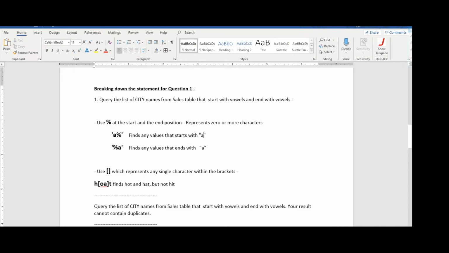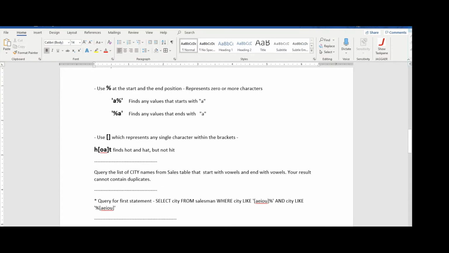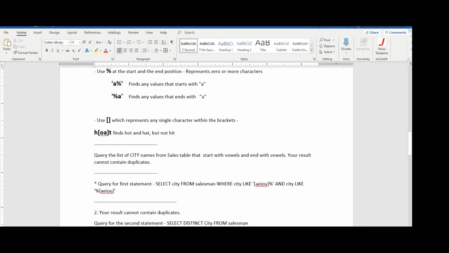So we can just add a, e, i, o, u here, and it will find all the values that start with those characters. And if we add a, e, i, o, u over here, it will find all the values which are ending with those characters. Now let's check what is the use of these square brackets. Now let's say if I'm adding a square bracket between h and t, it will find all the values which are between these two square brackets.